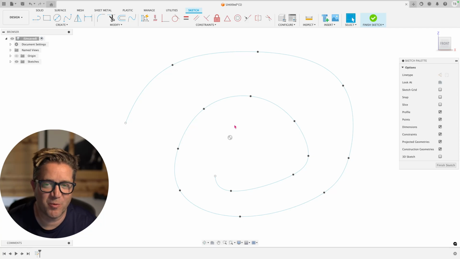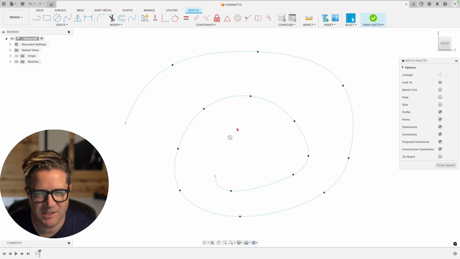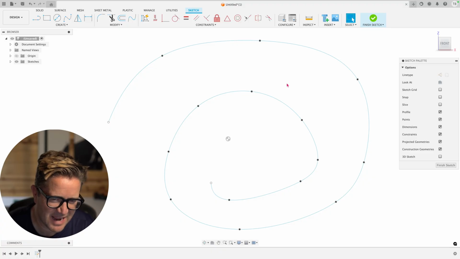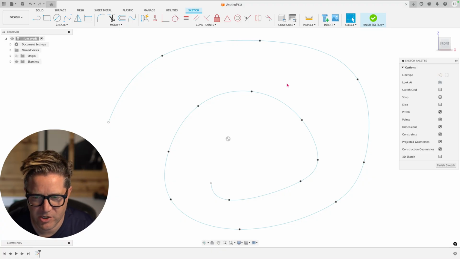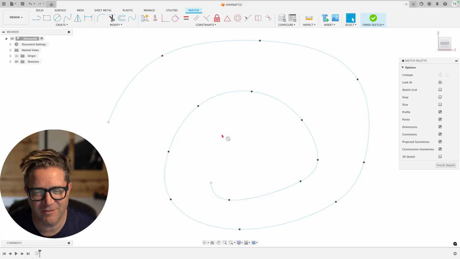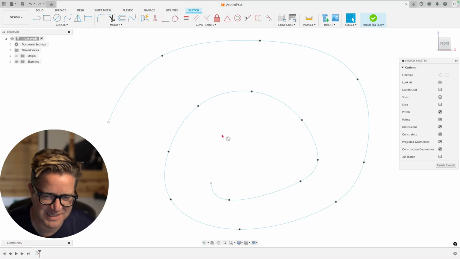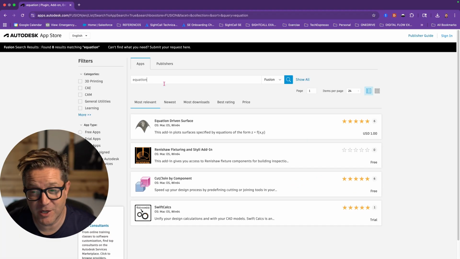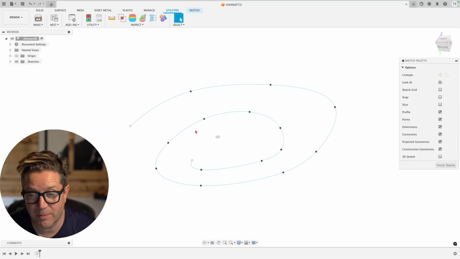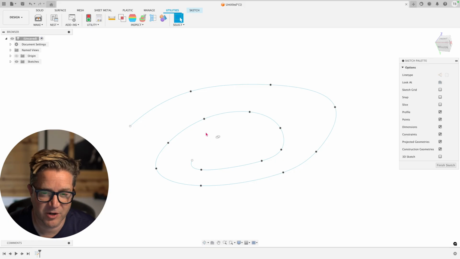So you woke up today and you wanted to create the Archimedes Spiral in Fusion, but not freehand it, actually use an equation to drive a curve. And here in October 2025, Fusion has deleted the easy button for this. There used to be an Equation from Curve app, and looking through the App Store, it's no longer available. So I did some vibe coding with AI and created a script that you can grab for free. I'll share that on my website.